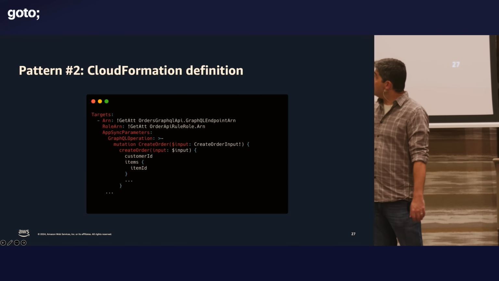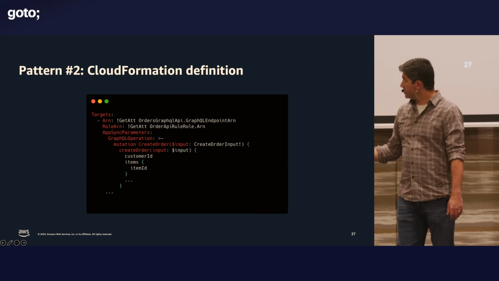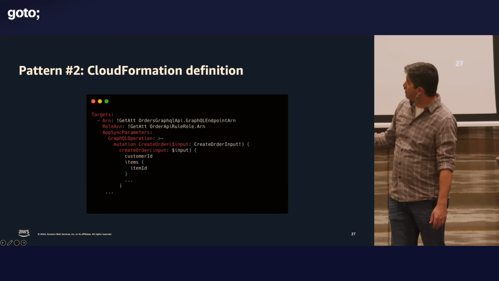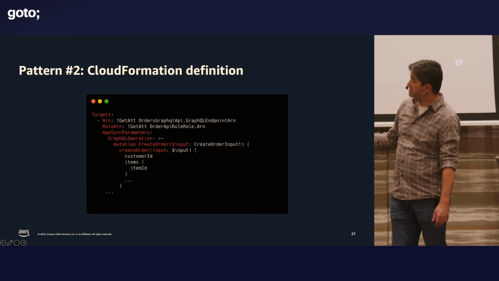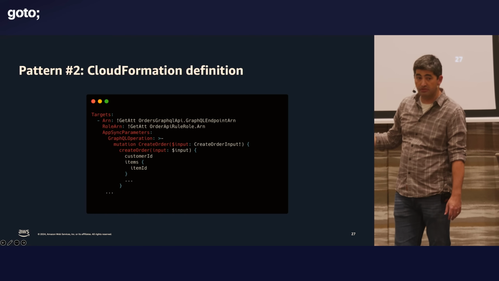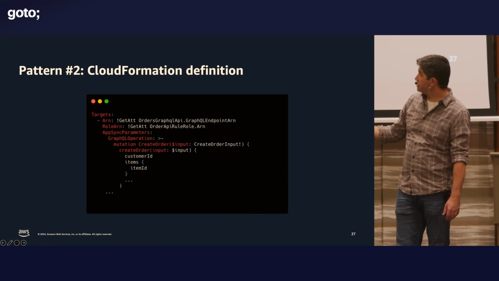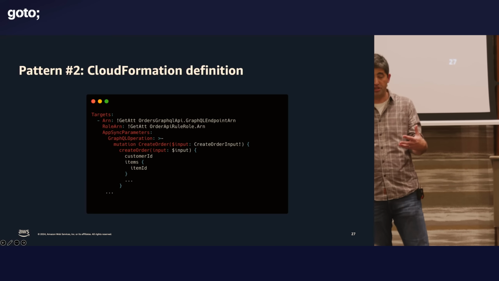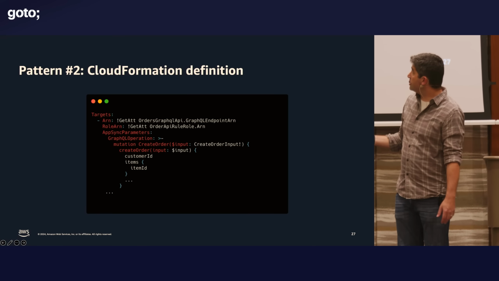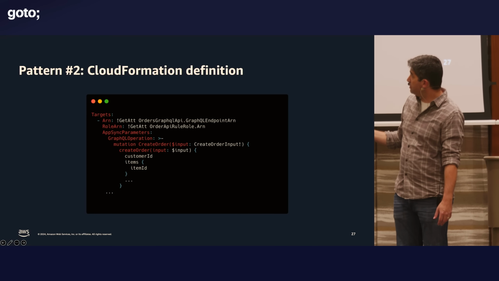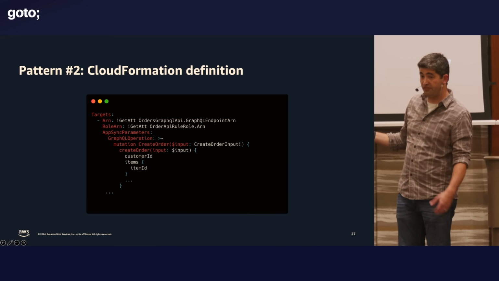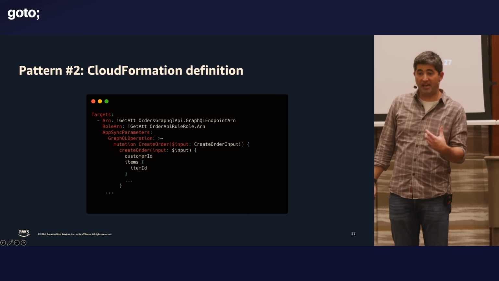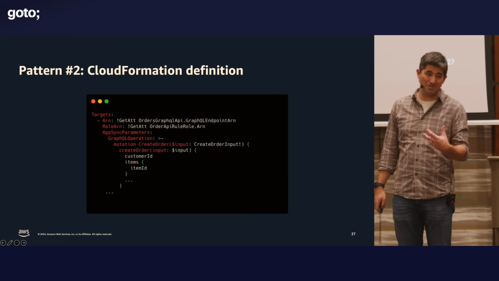In contrast, if we were to put this into CloudFormation, this is what it looks like. I'll just try to point out what's important here. There's something called GraphQL operation. This is where we actually specify the mutation itself, okay? This mutation is 100% what it would look like if you were invoking that mutation using a GraphQL library. You can get pretty detailed, you can specify the input, and this is where you actually specify the fields that you want to come back for the mutation. I'm going to come back to that in a second because it's a really good tripping hazard.